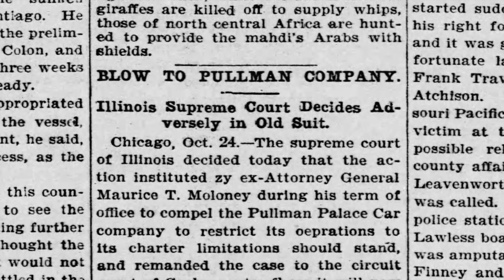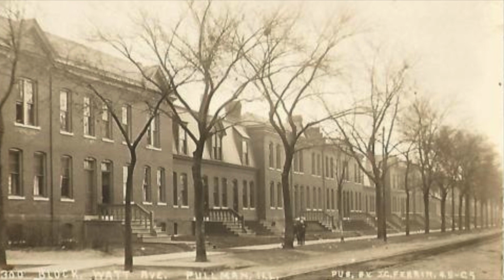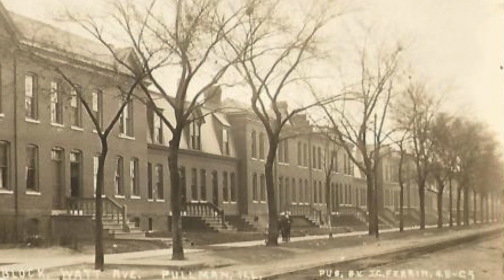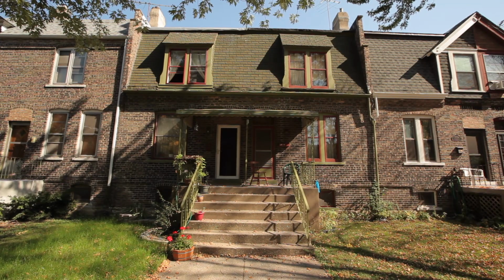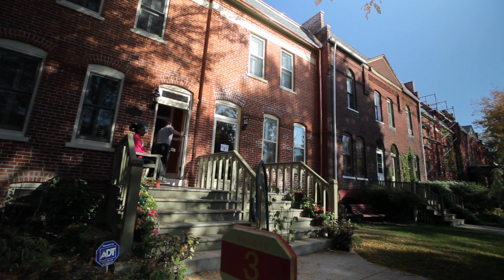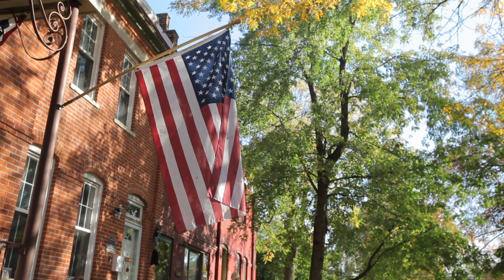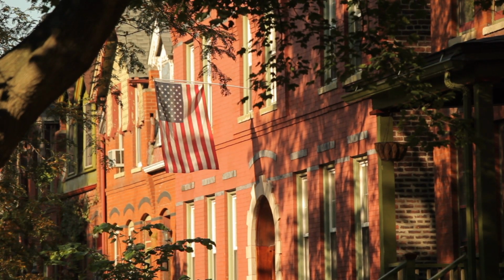In 1898, the Illinois Supreme Court ordered the Pullman Company to sell all non-industrial holdings in the town of Pullman. By 1907, the majority of the non-industrial properties had been sold, most often to the tenant Pullman employee, at a price set at 100 times the monthly rent, which had remained fixed over time at $14 per month. While the majority of Pullman's original residential structures remain today, the population is now just a small fraction of what it was in 1892. And today, most homes are owner-occupied.